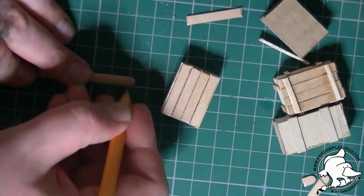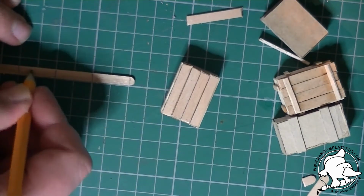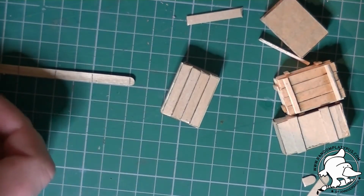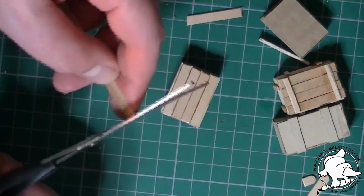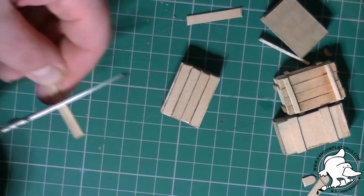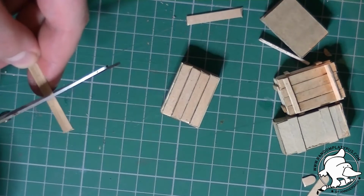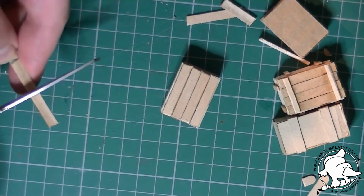The next thing we are moving on to is the short ends, and I'm cutting new ones because, as you can see, I have another crate to make with the long ones. So the longer pieces are already good. I've already sized them up, so I'll save them to use on the next crate. So again, first thing is take off the rounded edge. That's gone off somewhere, and these will equally probably shoot off screen.